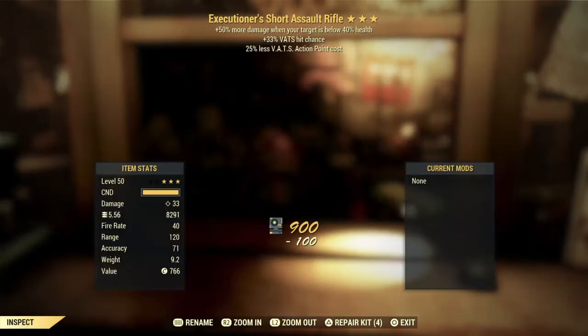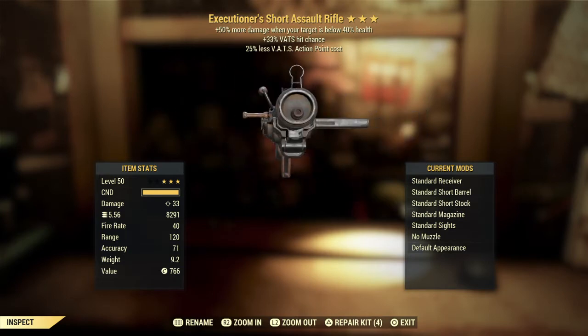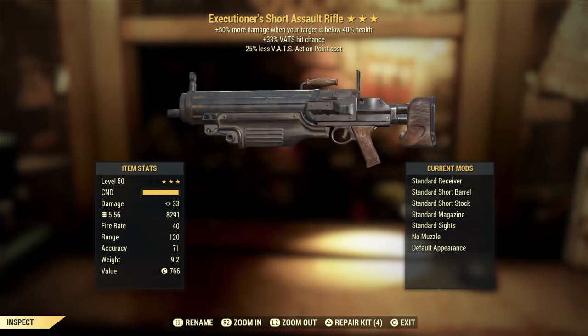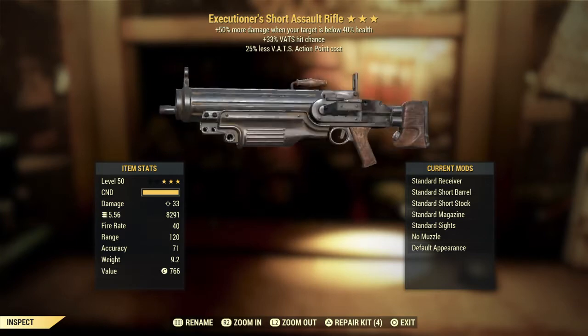Let's try out the next one. Executioner's, VAT hit chance, less VAT AP cost. The Executioner's effect is an amazing effect from what I'm told. I have it on a lot of my weapons, but I personally don't really notice a damage difference, because usually they're dead by the time the effect would kick in. So that's not bad. And the VAT hit chance and less AP cost is actually very good too. It's just I've never used the actual assault rifle, so I don't know how good it is. I'm not sure about this one, but it's still pretty good.